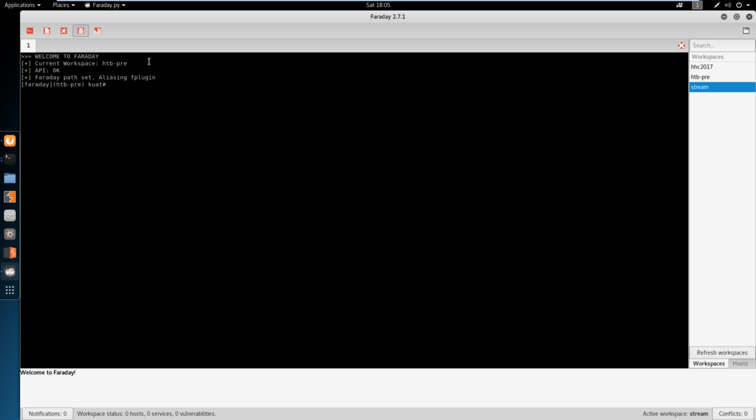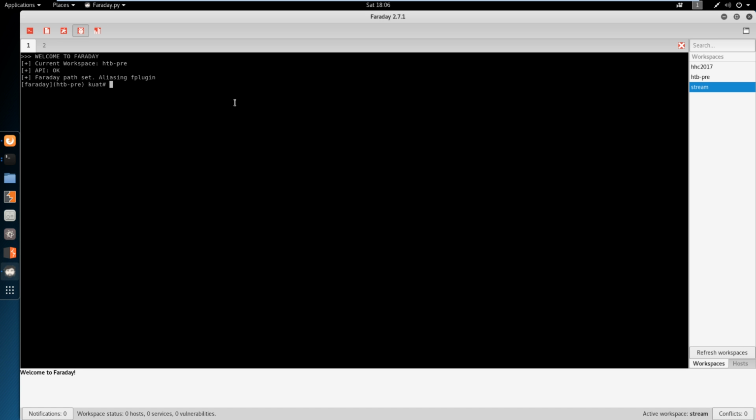But this is the IDE. There's a few things here. There's a shell, obviously, and you can spawn new tabs if you want. There's a new workspace, which are these things over here. I have a couple workspaces set up. This is the workspace that I do my pre-work from, if I'm testing out a new box for a possible stream later or whatever. This is the actual stream workspace here. And then I set one up for Holiday Hack Challenge, but I haven't had any time to do Holiday Hack Challenge this year. Hopefully I'll get some time over the next week or so to play around with it. Then there's the web interface, which we'll check out in a minute.